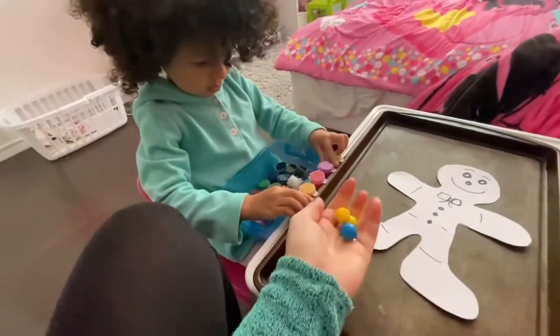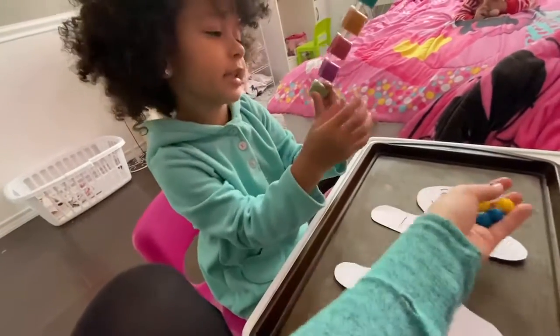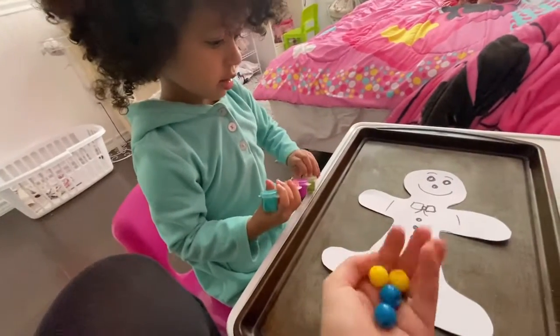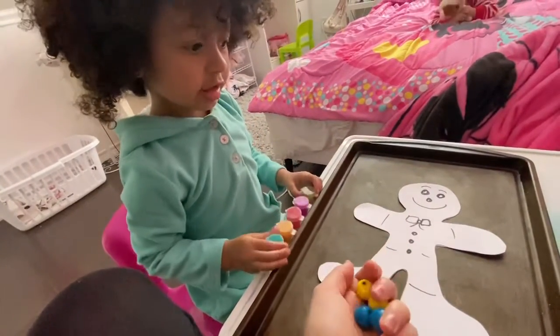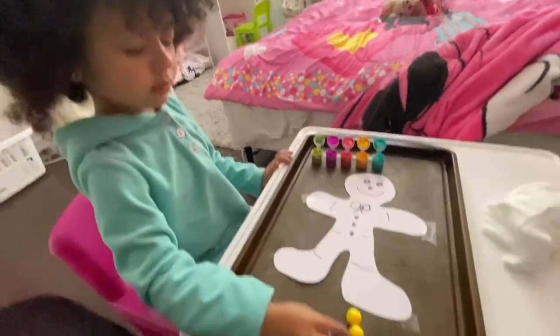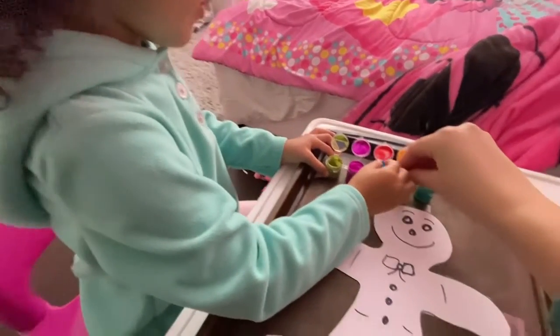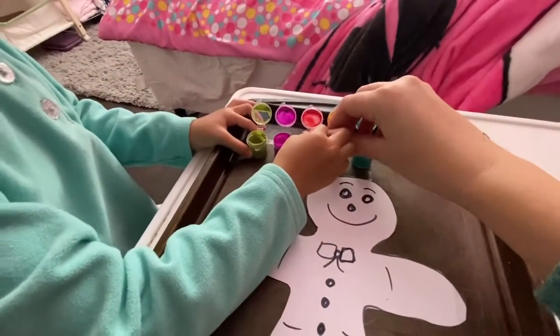And we are going to dip the balls inside the paint. Ooh, and then we get to roll it all over the gingerbread man. It's gonna be awesome. You ready? This time it's gonna be so, so funny. All right, so we've got our paint and our marbles. Now, dip it in the paint.